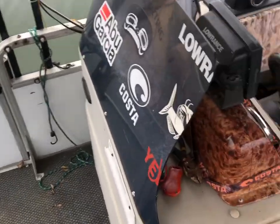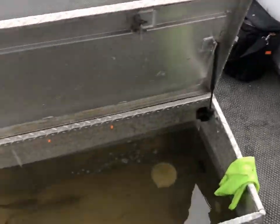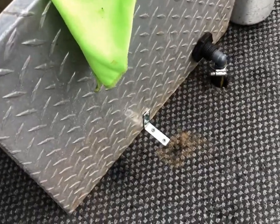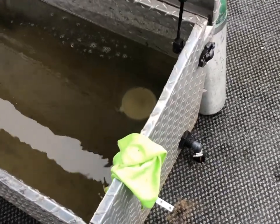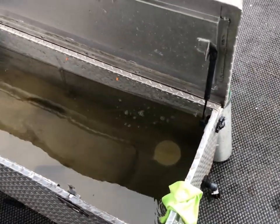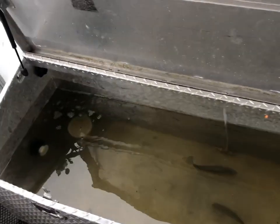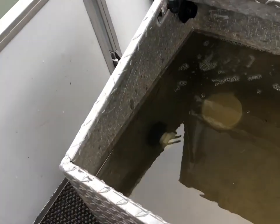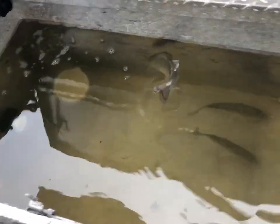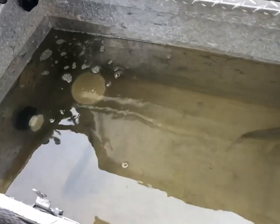There's a console on my boat where it busted my windshield. But what I did this time — you can see right here — I bolted it down to the floor on both sides. I've got an inlet coming in right there. I put a 1000 gallon-per-hour bilge pump on the motor pod on the back of my pontoon. I've got my drain over here, so I've got water constantly coming in. I've got some perch in there right now that I caught earlier for bait, and I've got two oxygen diffusers — bubble stones — in there.